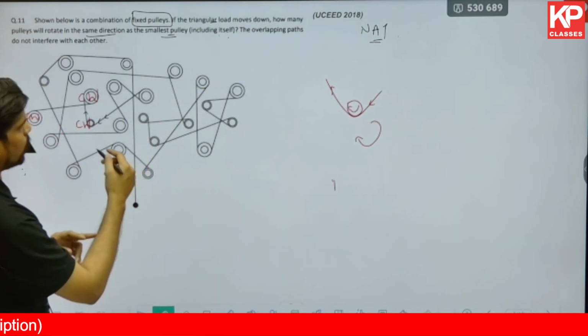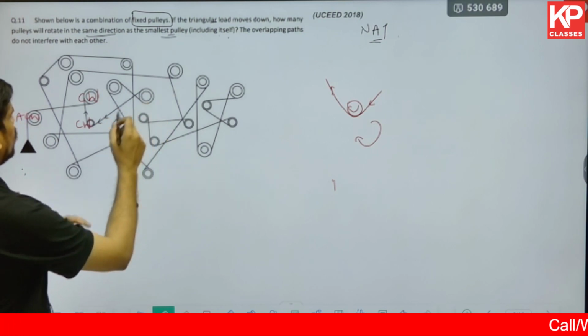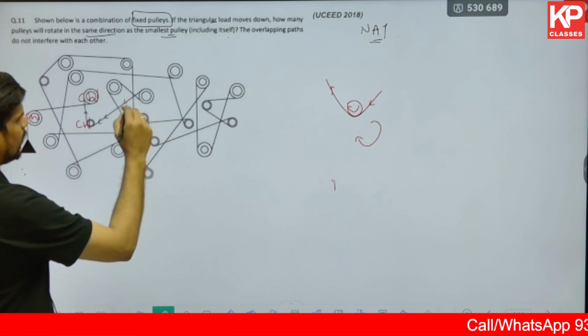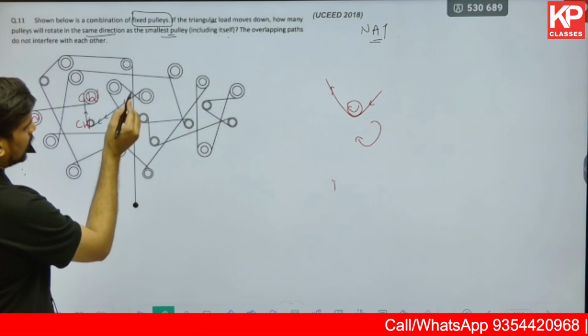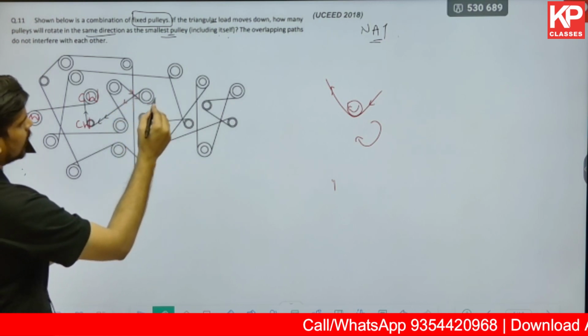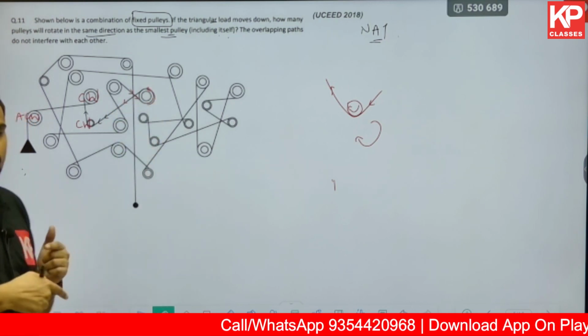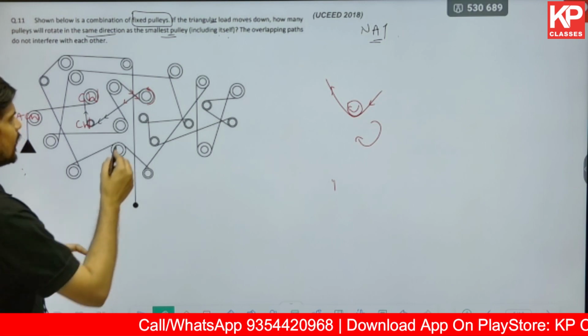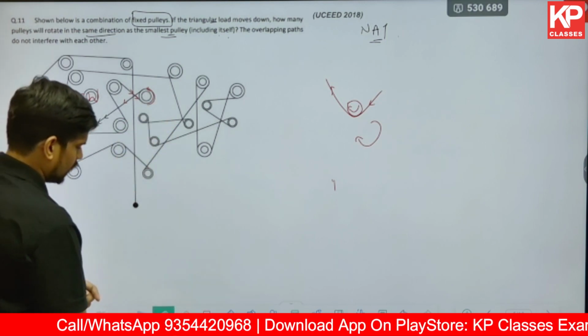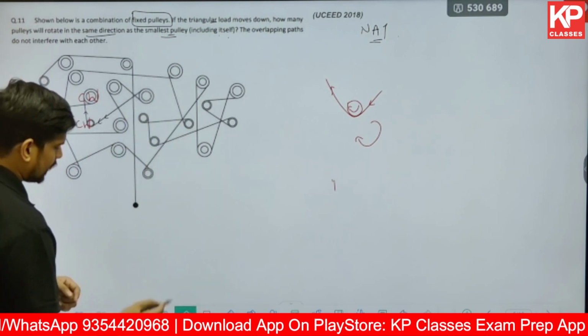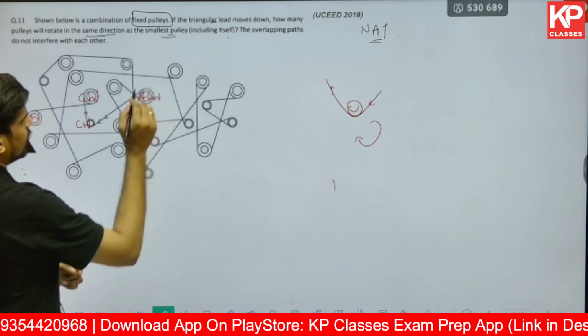Let us look into the next one, the fourth one. So the movement of the rope is in this direction. For that, the rope has to move over here. So the turn in the rope is this way. The turn in the pulley also will be in a similar direction. So this is an anti-clockwise turn. So I'll be marking it as anti-clockwise turn.